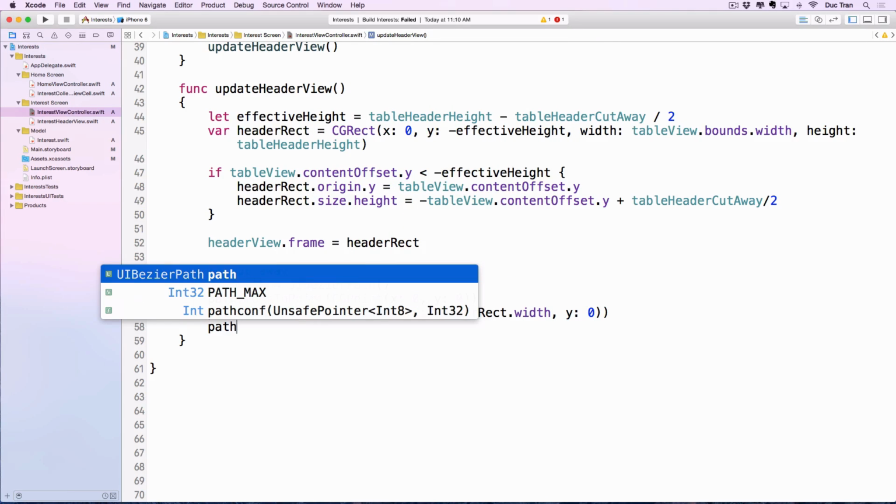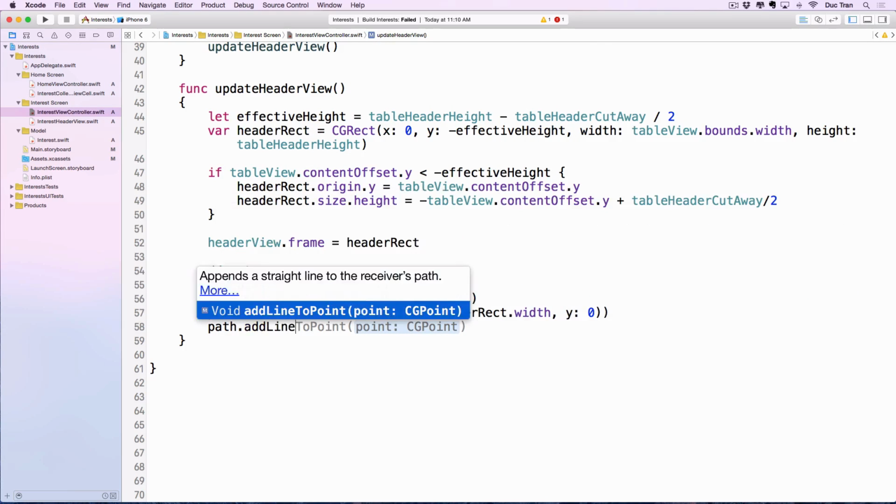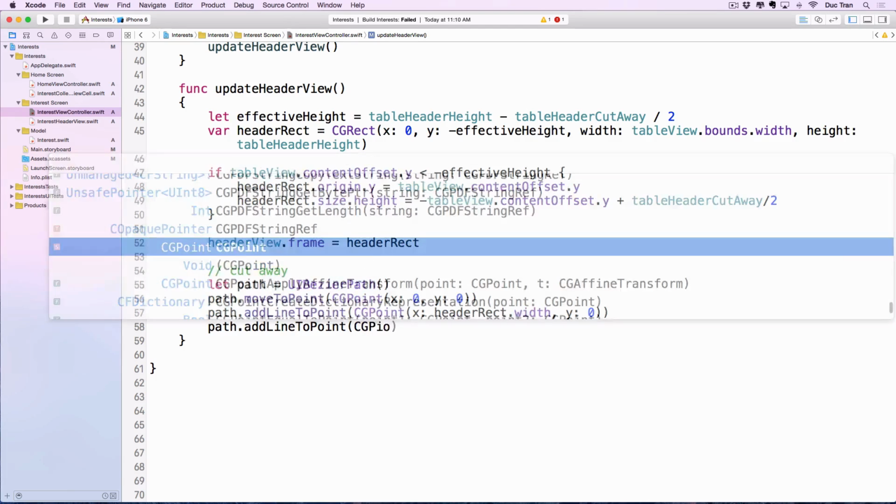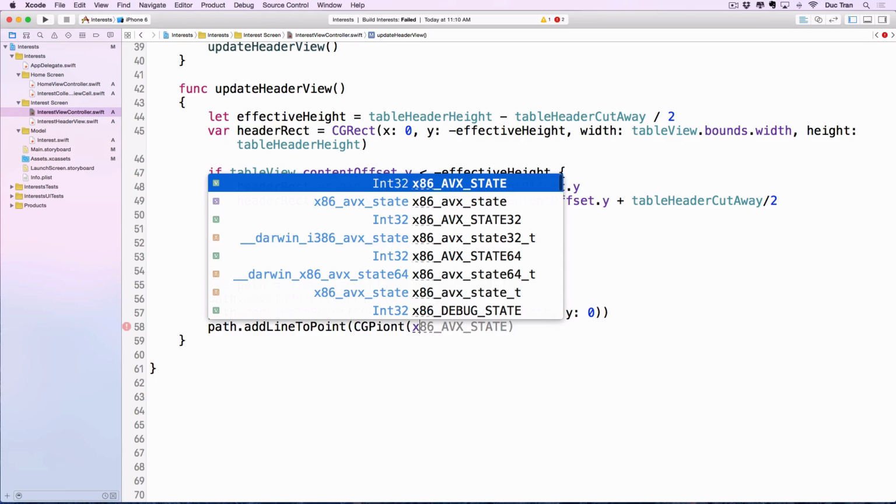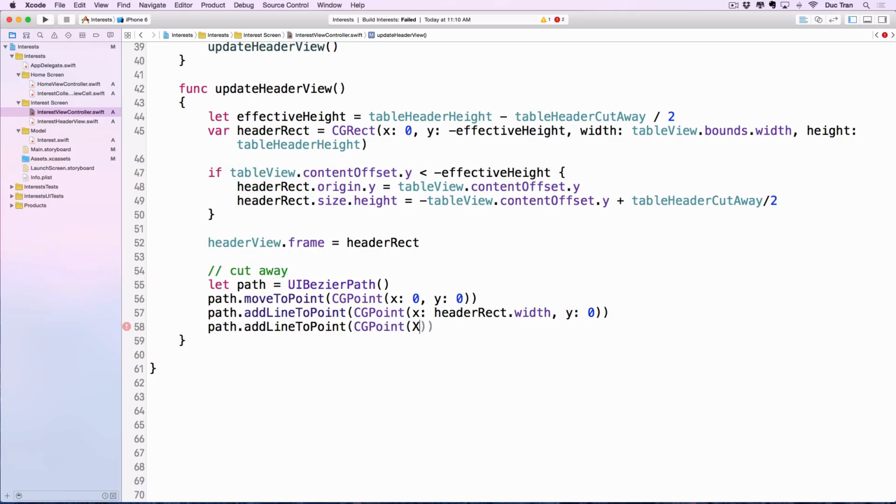Path.addLine(to:), CGPoint. And then we want to have the x. The x of this is headerRight.width.